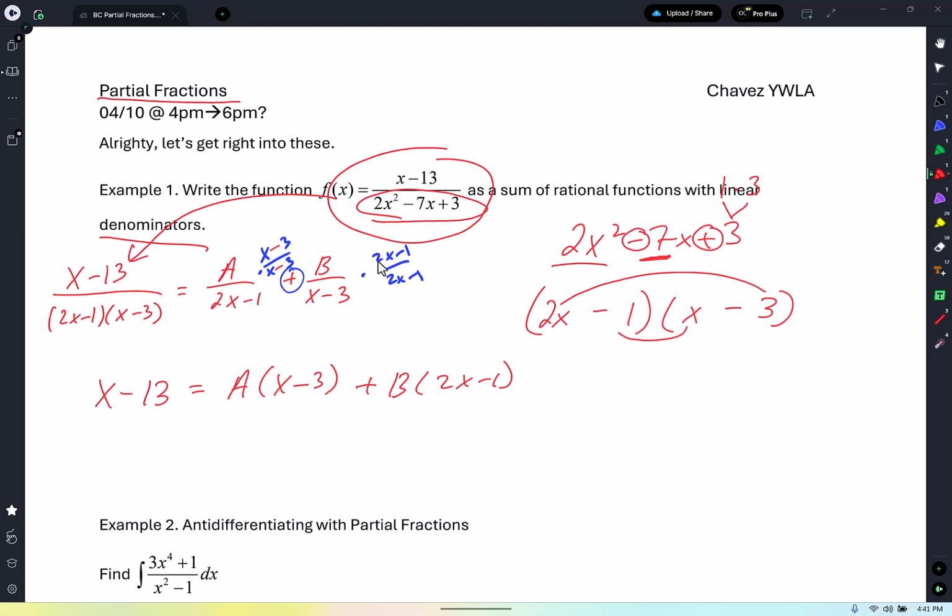I need to solve for A and I need to solve for B. But if I were to put the denominator in there, well, I'm undefined at x equals 3. I'm undefined at x equals a half. This is common practice. Now, do you have to use those specific x values? You don't. But it makes life easier, especially if you have two unknowns, to zero out one of the factors.